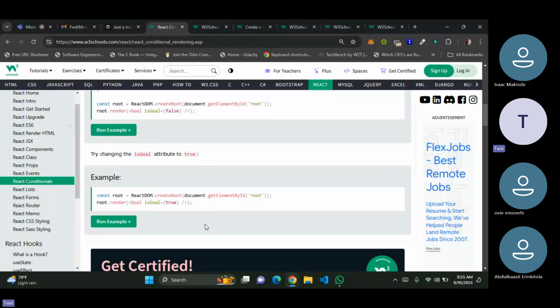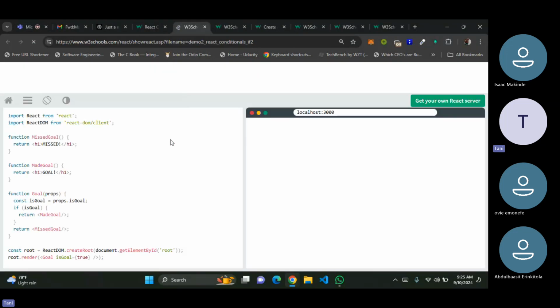If you change this to true, they have another example, you can see that we get goal now.